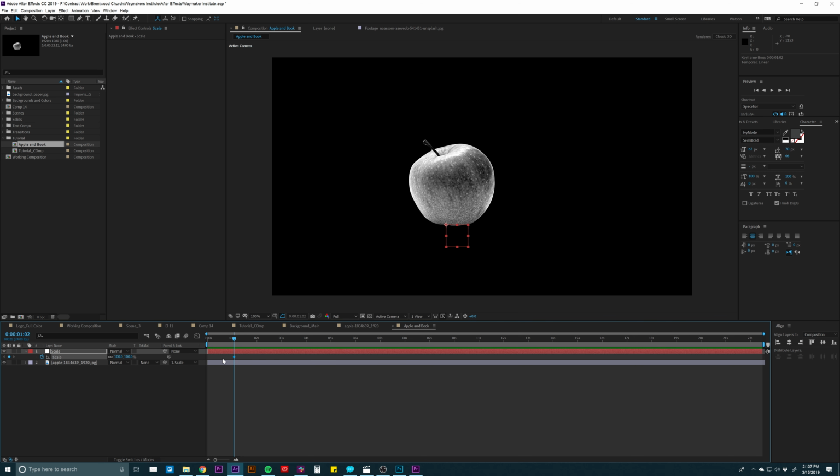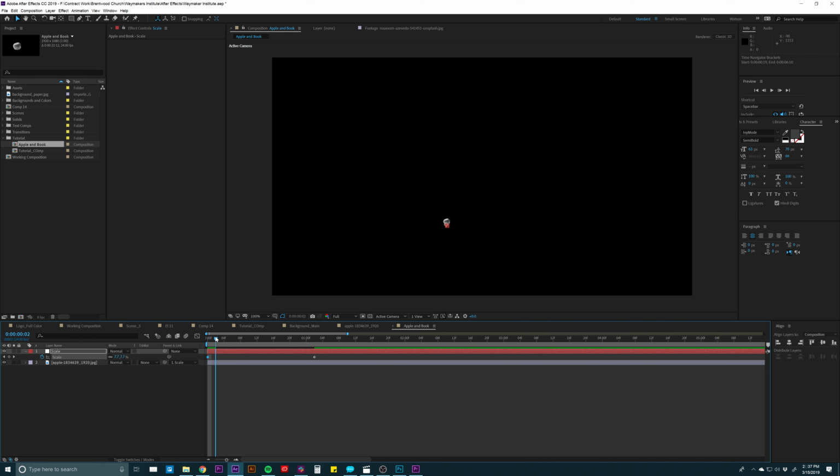All right, so I'm going to click on the plus key to zoom in a little bit. And now I want this down here to be 0. I know that I want my apple to overshoot my last little section there. So I need to go a little over 100. So I'm going to move ahead a few frames, and I'm going to click over here, and I'm going to say maybe 108. I'm going to click ahead again.